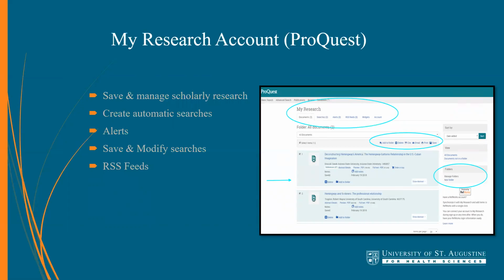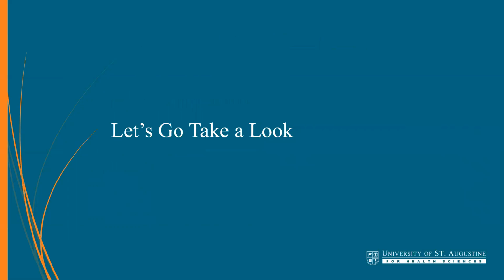It does, of course, a lot of the same things as the other ones. You can save and manage scholarly research, create automated searches, create alerts, save and modify searches, and RSS feed as well. So let's go take a look at some of these real quick. Do you have any questions while I pause to share my screen?